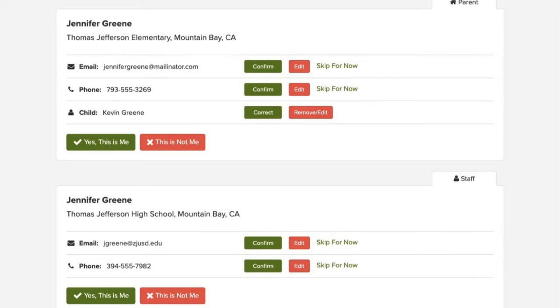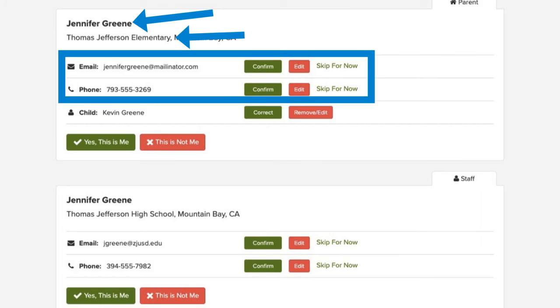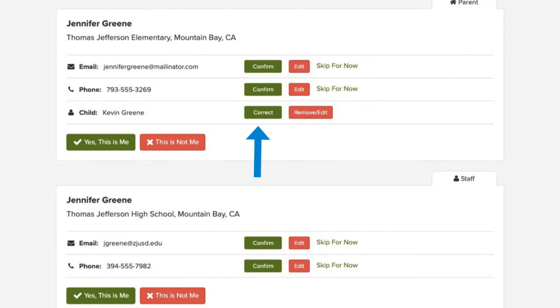It's very similar. Once you're kicked off or logged off, you'll need to log back in. Then you're going to see your name, our school's name, your contact information that we have, and also your student's information. Confirm that the contact info we have is correct, suggest some edits, or just skip for now. Just like with the mobile app, you'll be sent a confirmation code, which you'll need to type into Parent Square. Finally, if the information is way off and you don't even see your name, choose the box that says, "This is not for me." And that's it.